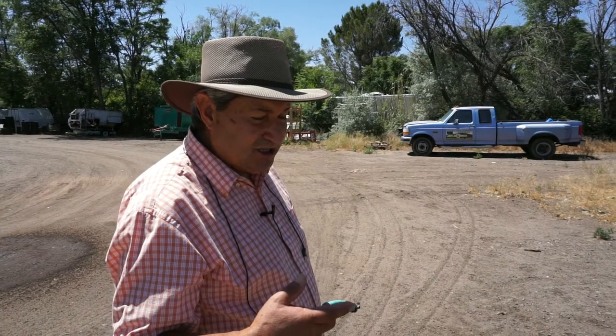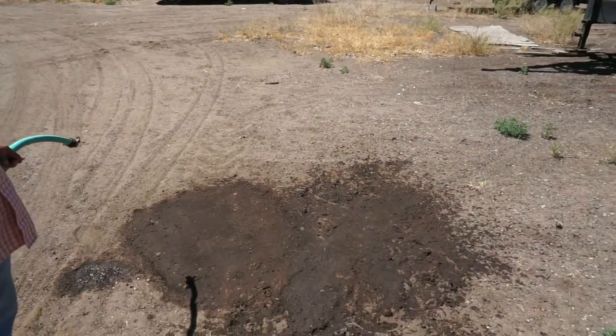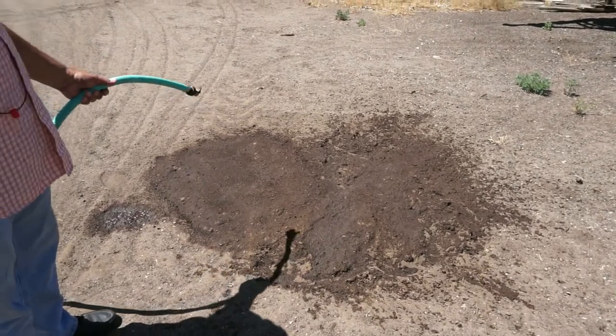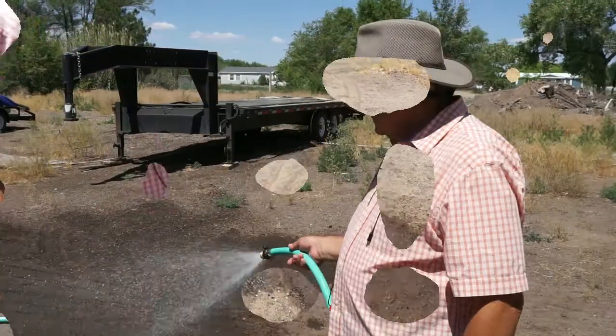When we put it into agricultural soils, we see an amazing improvement in the drought-tolerable limits of the crop. In some cases, as much as 70 to 80% less water is needed to grow that crop because we added the carbon matrix to the soil. So this just exemplifies what hydrophobicity is. If I were to treat this site with the carbon matrix, I would soon see this problem disappear.